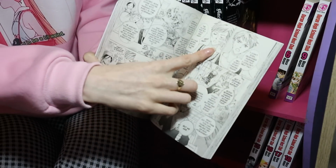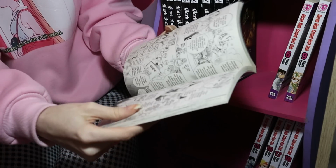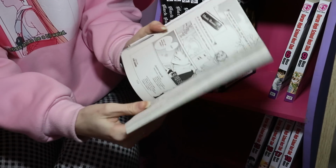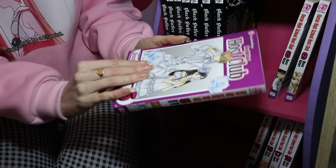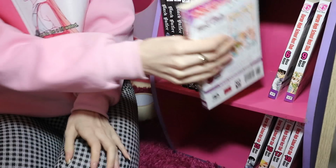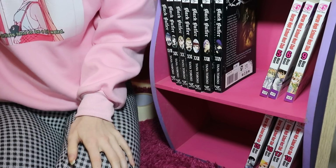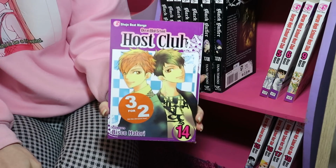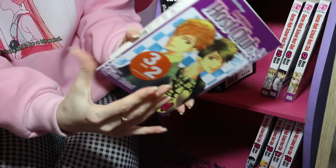I think that's Kaoru and that's Hikaru, because they part the hair on different sides, but it's still very confusing. And there's love triangles and humour and awesomeness. Here they are, the beautiful little twins. They're my favourites. As you can see, I'm a cheapskate and got 3 for 2 on a lot of these.